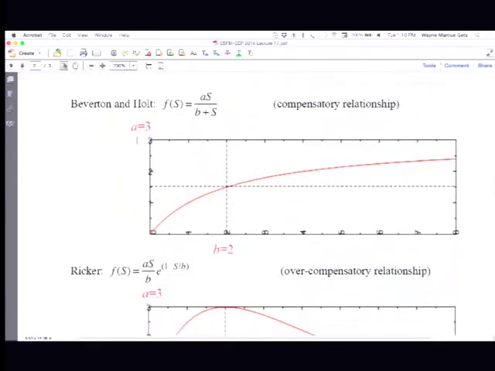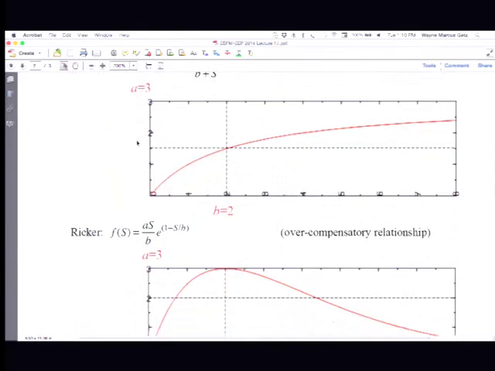Then there's the Beverton and Holt model. The Beverton and Holt model says that there's some kind of competitive effect, so that if you think of the young as competing for some food source, and if there's a large number of them, the proportion that survive is going to be lower than if there's a small number. But there's kind of a return, it's got this convex shape, and it's leveling off, and you might say it levels off at a level that you can call the environmental carrying capacity. So there's just sufficient food in the environment to produce so many individuals, and the more individual eggs you lay, the closer you can get to realizing that environmental carrying capacity.